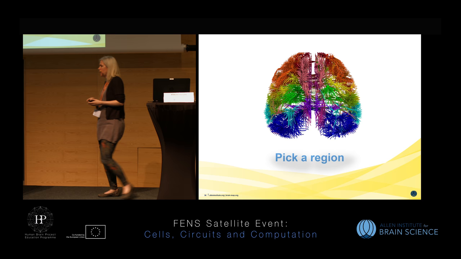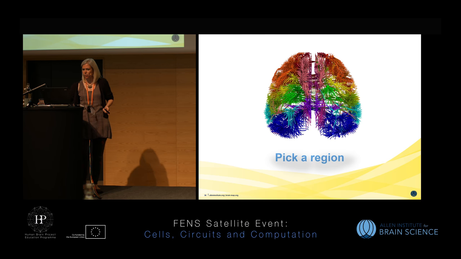So let's go into the application so you can get a sense of this data set. What I'd like you to do is pick a region. This is different from the gene expression where you don't search. This one you actually just filter. You can choose a source structure based on our ontology. You can filter by mouse line or the tracer type. You can also look at the intrinsic signal imaging, and we have that for a few experiments.